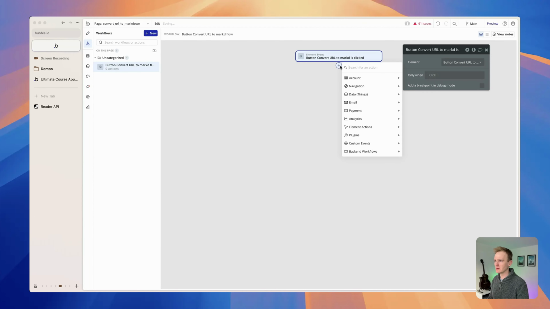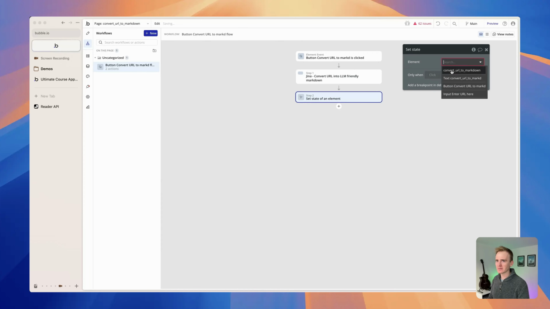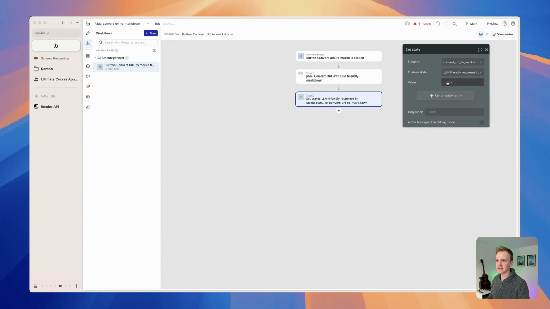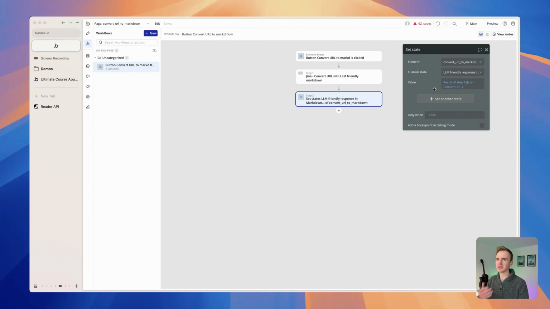So what do we do? We call Jina. And if you don't see the option here, it's because you either haven't initialized it in the API connector or you haven't set it as an action. You've got it set to data. It needs to be an action because this is a workflow action. Then we set a state. There's our page, there's our state, and it's the response back. Because we're not getting JSON, we don't have to isolate the particular value that's coming back. It's just the text that responds back.